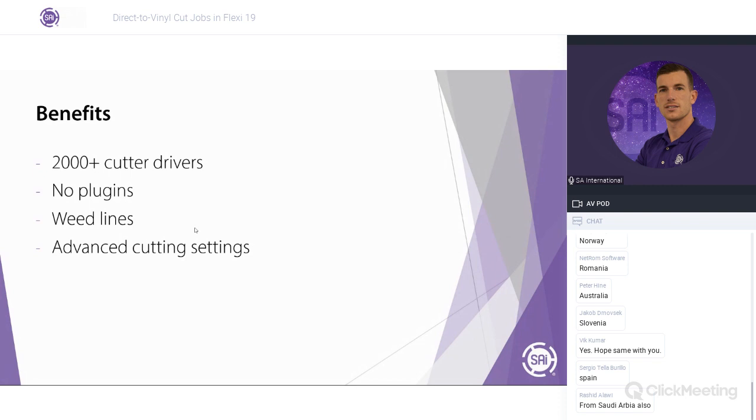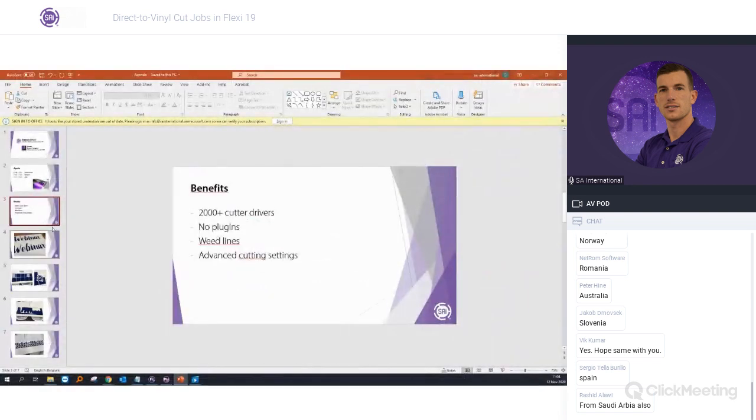We'll show today how the weed lines work, how you can easily add extra weed lines to help the production speed, and also we'll show some advanced cutting settings.